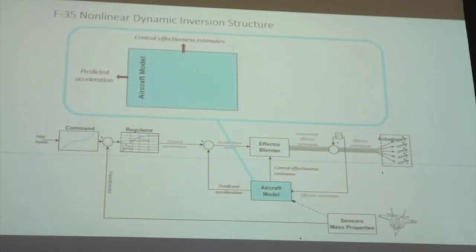So the algorithm really spits out two key pieces of information. It spits out what it thinks, based on its information, what the current acceleration is in each axis, so roll rate, yaw rate, pitch rate, whatever. And it does that based on, I think it'll show up here, right, an aerodynamic model. So I talked to you earlier about the truth model that we use in our simulation. It's got thousands and thousands of data points to model the aerodynamics. So what we do is we take that and we winnow it down. It's still huge, but we cut it down in size, simplify it as best we can, and we put it into the airplane. So we put it into the control law.